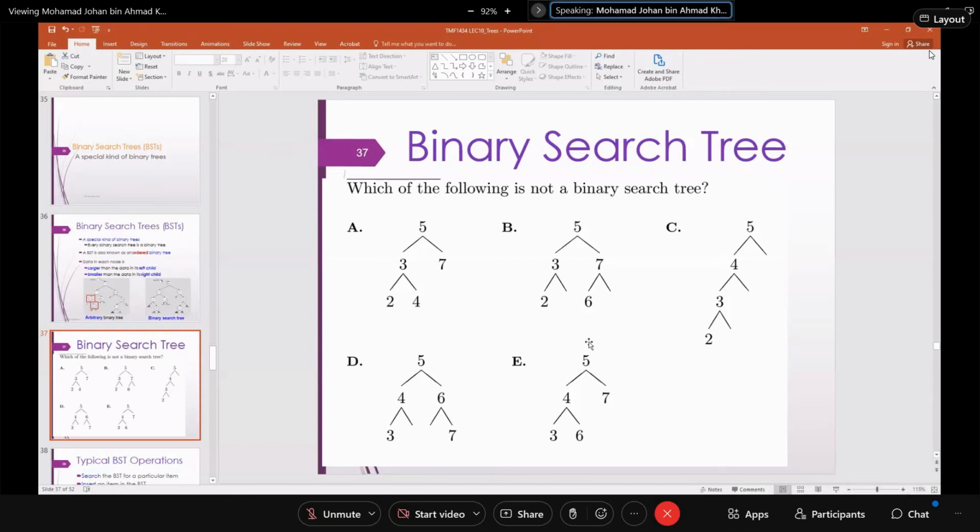Because if you put 6, then you see the 6 actually belongs on the right subtree. It has to fulfill this condition. So 6 should be in this area here, not this area on the left. Okay. So the order is, if it's smaller, then you go to the left. If it's bigger, it goes to the right. Is that clear, Veronica? Yeah, it's clear now. Okay.